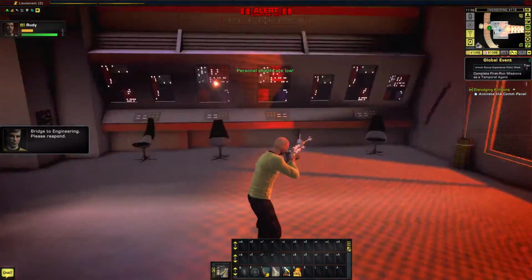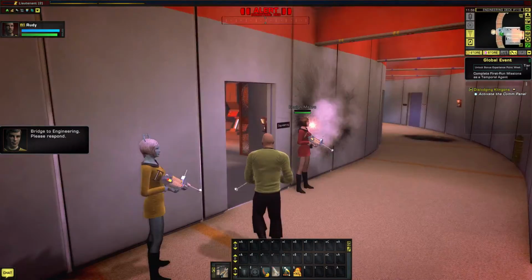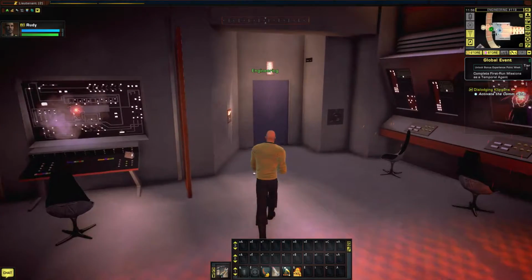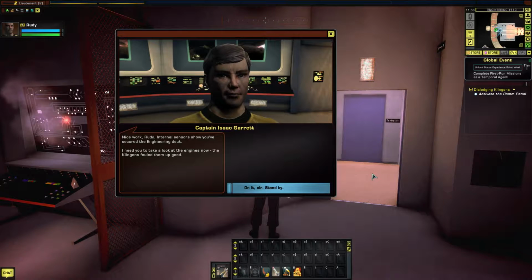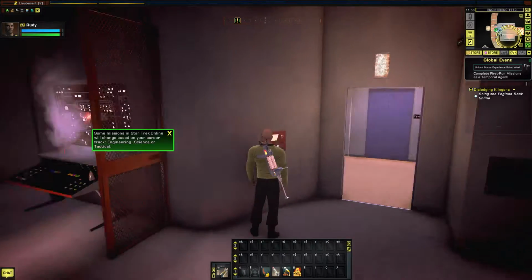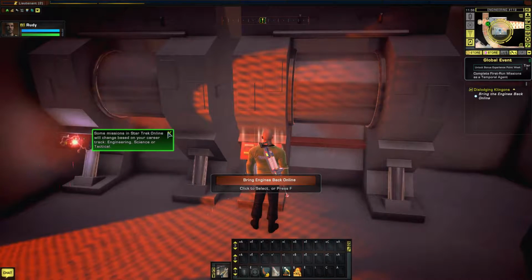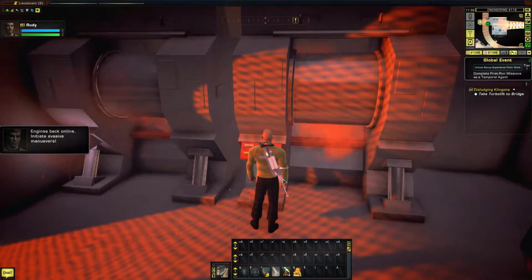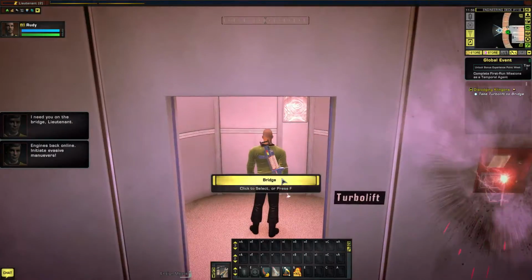Bridge to engineer. Please respond. Nice work. Internal sensors showed you have secured the engineering deck. I need you to take a look at the engines now. The Klingons fouled them up good. Some missions in Star Trek Online will change based on your career track. Engineering, science. Engines back online. Initiate evasive maneuvers. I need you on the bridge, Lieutenant.